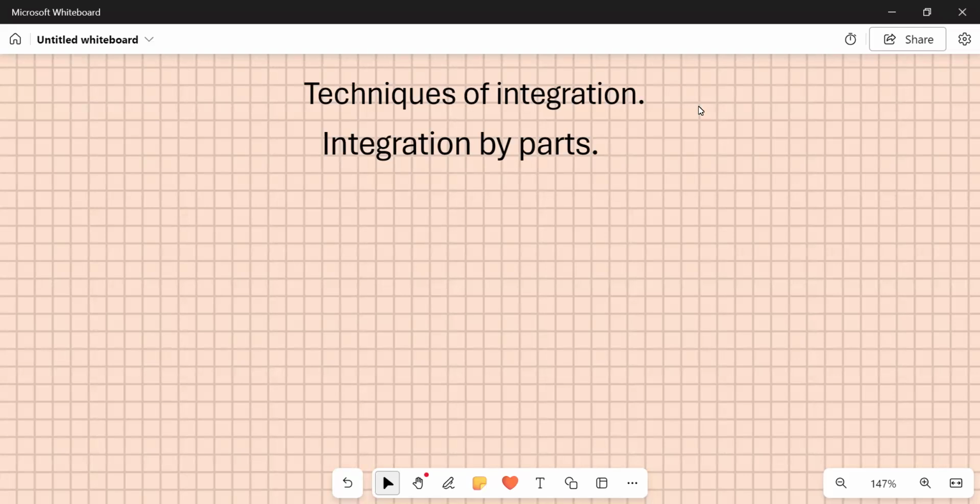Hello, everyone. Today we are going to start the next chapter, chapter 7, which is going to cover techniques of integration. Basically, in this chapter we are going to learn how to integrate almost anything we probably need in future life. We are going to start with a little review of what we already know about integration, and then learn one more method, which is called integration by parts, which is going to be section 7.1.